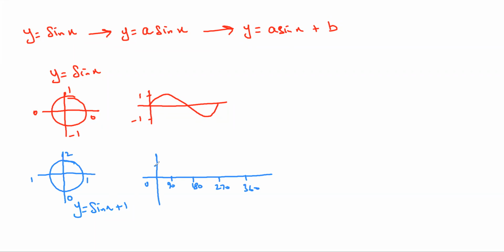Now we'll be drawing a dotted line here, okay? This dotted line is called the axis of the curve, okay? Now you can see that the axis was right here initially when it was just sine x. This is the axis over here. And now the axis has been translated. Remember the translation you have studied in your O levels, okay? Now this has moved up. It has gone from 0 to 1, okay?